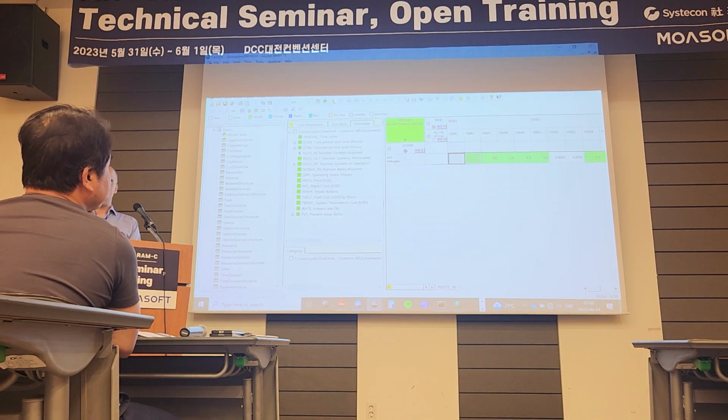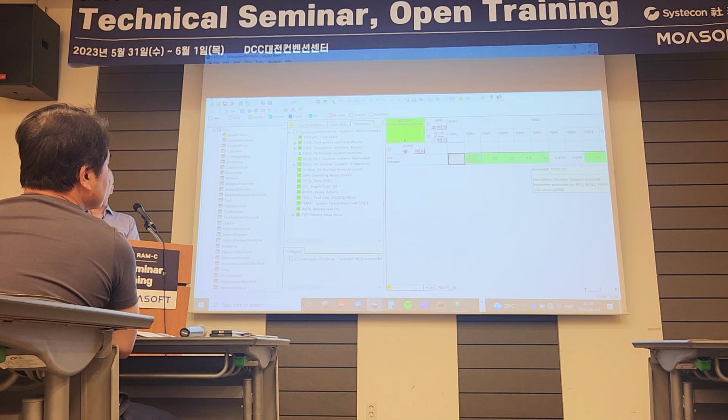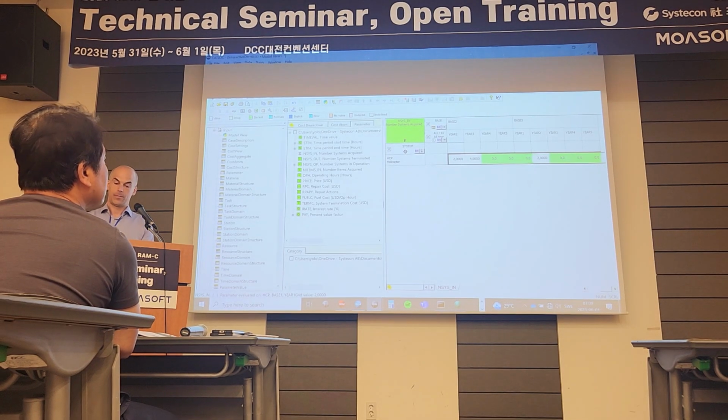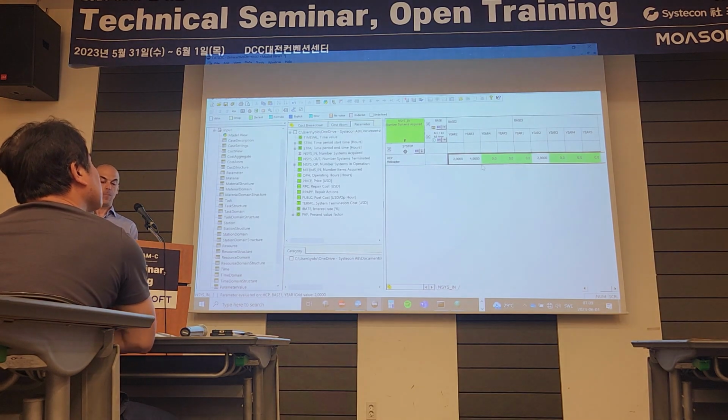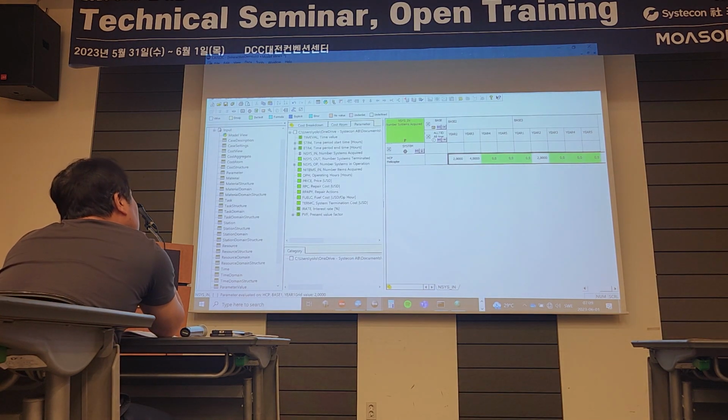At base 2, we get 2 systems in the second year and 4 systems in the third year. And on base 3, we get 2 systems in the second year. So this means something to us when we are going to calculate the costs.